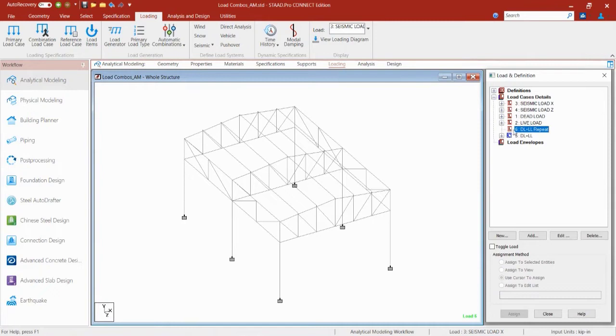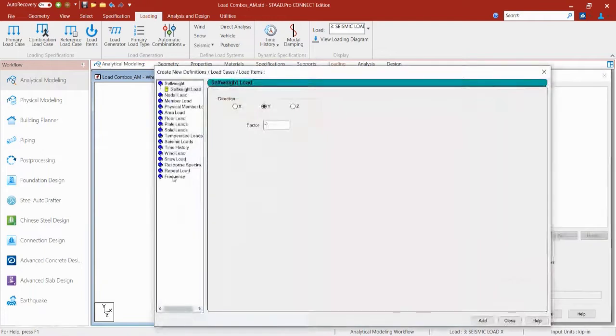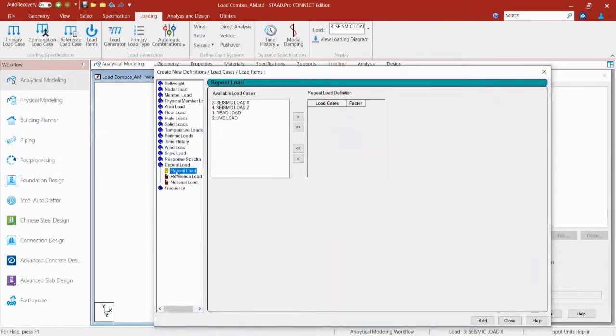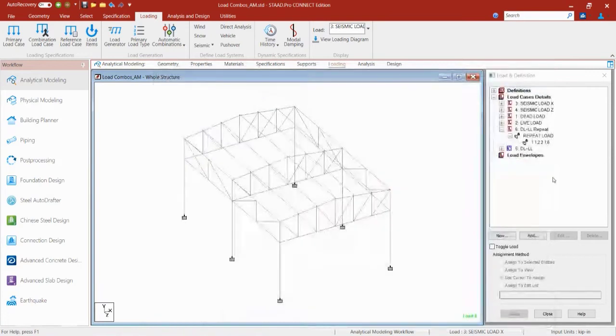front of it. Now, within this load case, I can create a load item, and what I'm specifically looking for is the repeat load option over here. And here, basically the same way we had seen previously, I can grab my load cases and adjust their factors. So here I can see the major difference between a traditional load combination, the blue C, versus a repeat load case with the red L. And that's especially handy if you are, again, working on somebody else's model and you would like to interrogate it and see what is available in here.